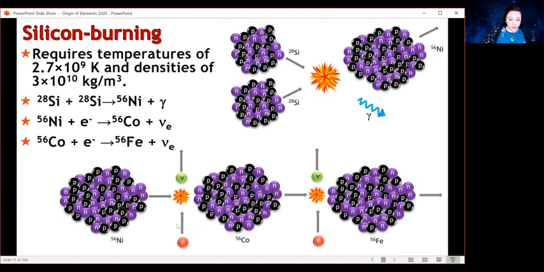So the nickel is going to absorb an electron. What it's doing is capturing this electron, and the electron merges with a proton to make a neutron. So one of the protons in here gets converted to a neutron. So we go down an atomic number, and so we get cobalt. If we remove an electron, that it gets absorbed, we produce a neutrino. Well, that's what this little new particle is. The same thing happens again. I've got a cobalt here. It's still the same mass, but now it has fewer protons and more neutrons than the nickel did. And we're going to have it happen again. We're going to have one of these protons combine with an electron, and it's going to give us another neutron, and we're going to lose the neutrino. And so this is what we end up with as a result of this silicon fusion. We're sticking two silicons together, and we make something that's unstable, and we end up with iron 56.